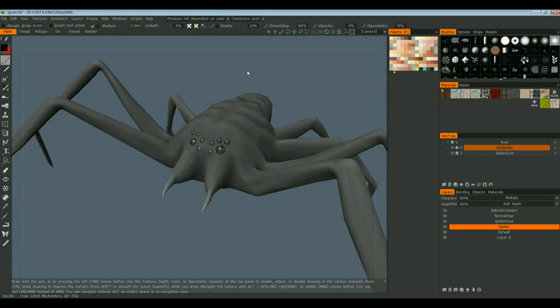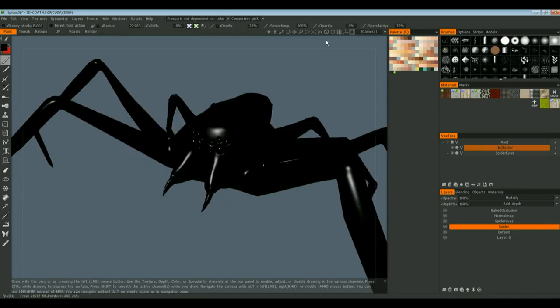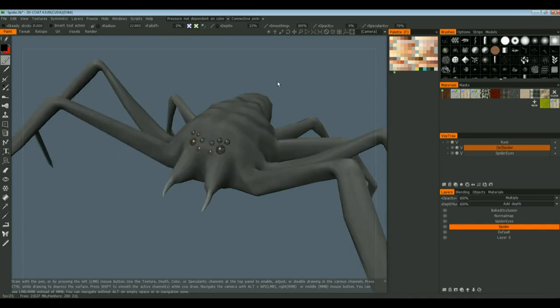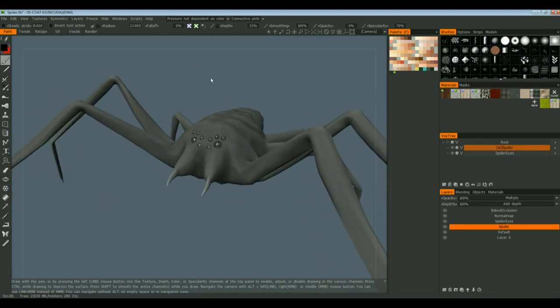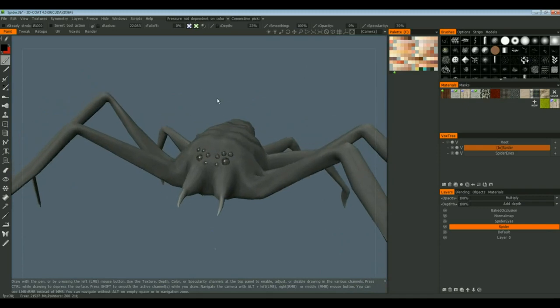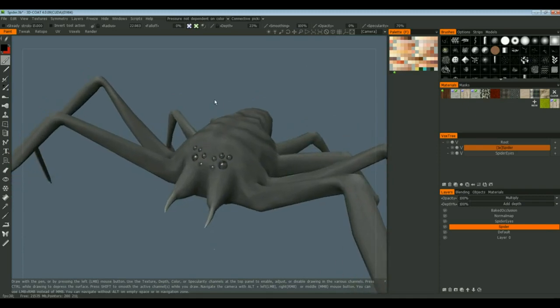I'm going to try and experiment by taking the opacity completely down, and it still happens. So I do find that a little annoying, and I have brought it up as a feature improvement that I think needs to happen. To me, it's more of a bug because I don't think that's how it's intended to work. So that's something to avoid.